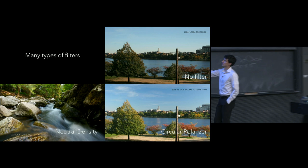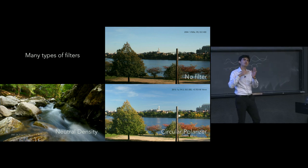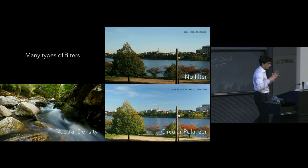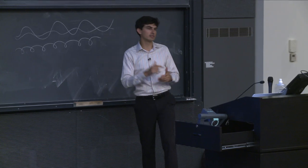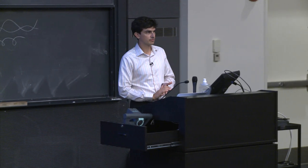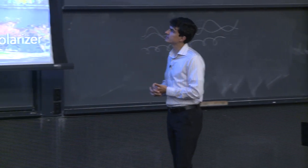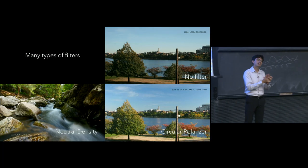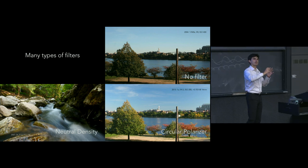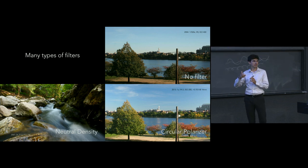So a circular polarizer for our context basically just removes that linearly polarized light, or that glare, for instance, and will then repolarize it in this circular way so that we can actually use it in our cameras. What the end effect is, is multiple. One of them is that it has the effect of increasing contrast within our scene. Typically, when you attach a polarizer to your camera, it will screw on, but you can also rotate it freely. And you should actually rotate it and see what maximizes the contrast in your scene.